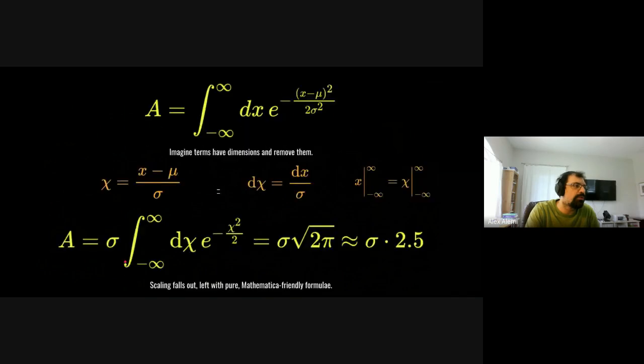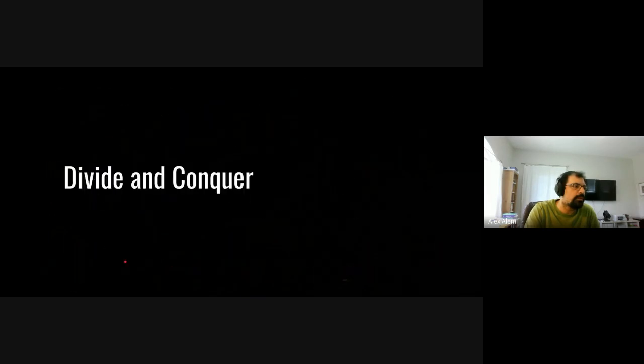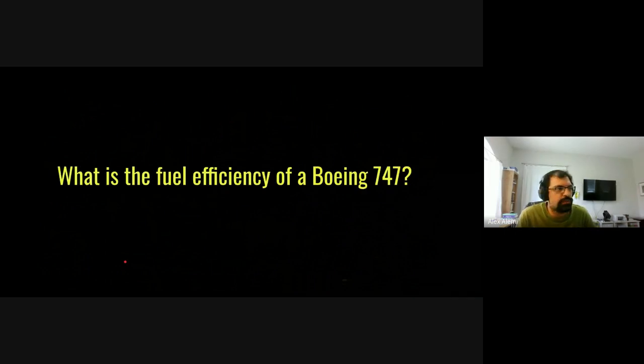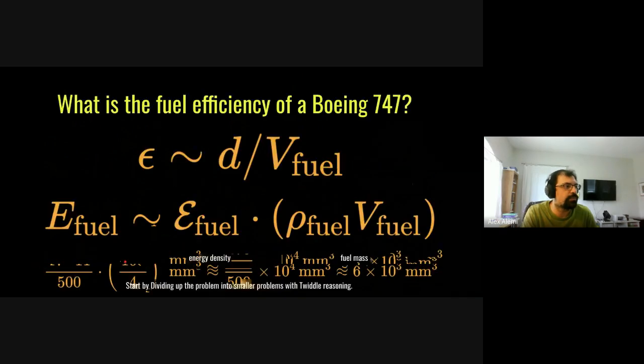In an alternate universe where we hadn't first worked out how air resistance worked, if we started with this question, what's the fuel efficiency of a Boeing 747? You would have tried to divide it up into smaller questions. You would have done things like, what is fuel efficiency? It's the distance divided by volume. The volume might go like the energy, and then you'd have to estimate what the energy fuel use was. And for that, you'd have to figure it out. And the first time, we figured that out by doing dimensional analysis.